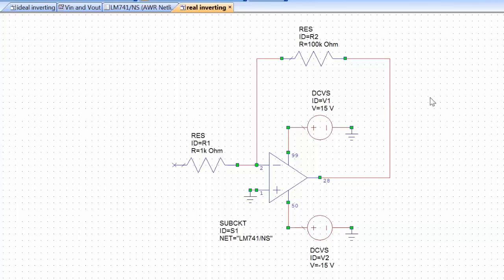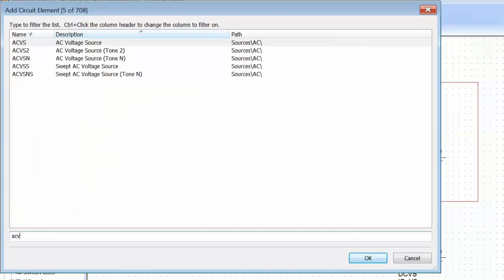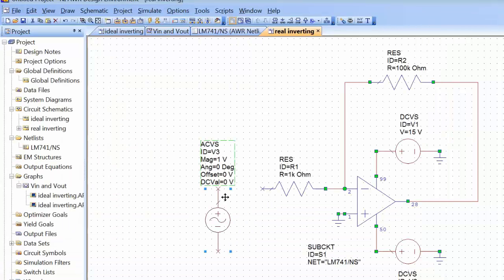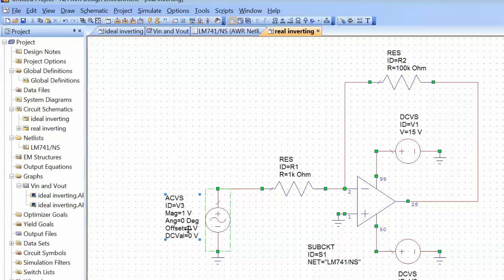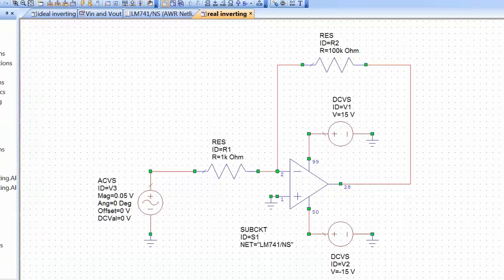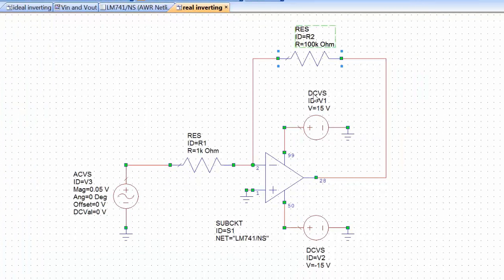Again, we need to have an AC voltage source, so we can simply press Ctrl L and type in AC VS and then place it at the input like so, have a ground reference at the bottom of it, and connect it to the resistor R1. We'll set the magnitude of this to the same as we did before, which was 0.05 volts or 50 millivolts. Then we'll have to have a load resistance, and yet again we can simply press Ctrl C and Ctrl V and then rotate it by right clicking and placing it at the output like that. And again we'll set this to 10 kilo ohms as we did before. And then we'll add a ground connection at the bottom of it.